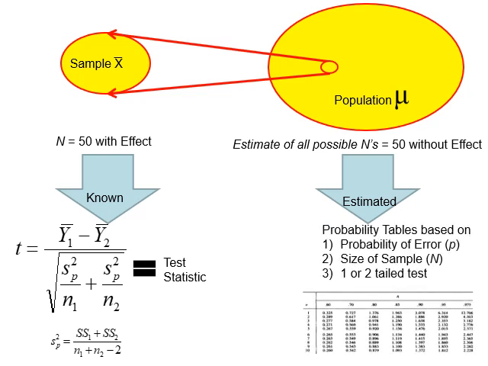Now on the other side of this equation, I'm going to use a probability table. It's based on the probability of error, p, the size of the sample, and whether it's a one or two-tailed test. What I'm looking to see, given the size of my sample, is what test statistic I would have to find or greater for me to be confident that there's a 95% or greater chance that it occurred due to a real pattern and not chance. So that's going to generate a critical value. The critical value comes from the sample, whether I've done a one or two-tailed test, and what p-value I'm looking for. If my test statistic is above that critical value, I have statistical significance.